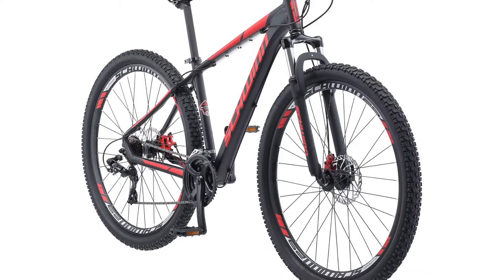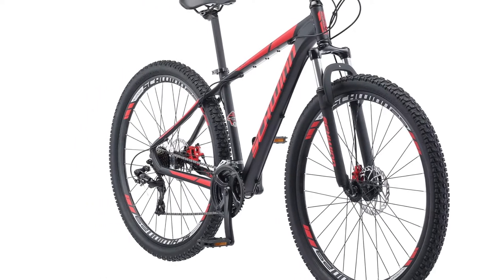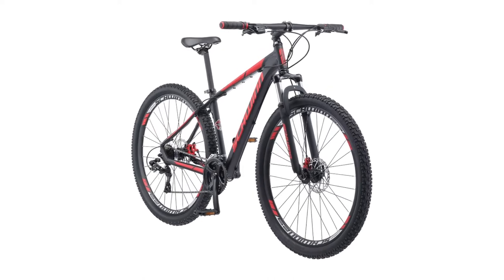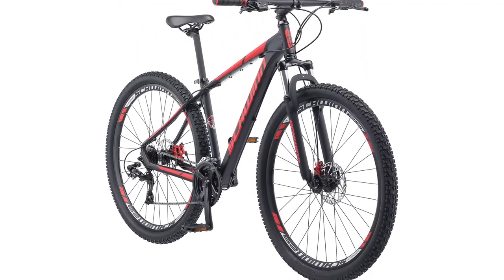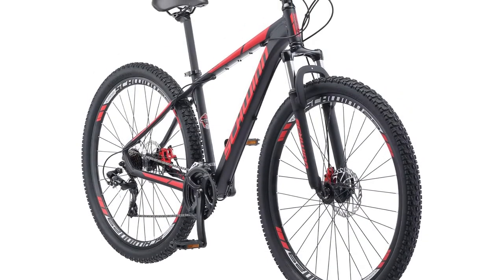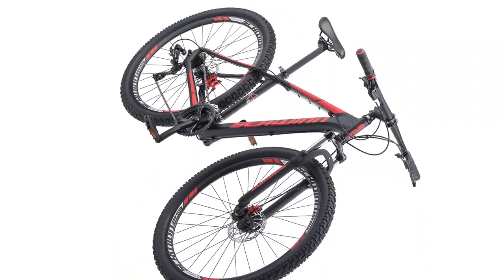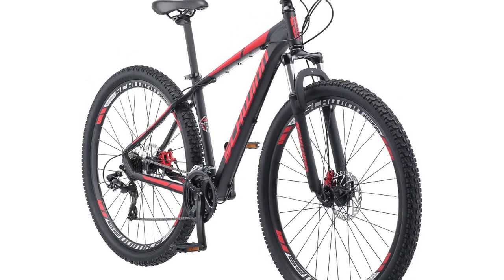The Schwinn is an American icon, building some of the best-known and best-loved bicycles of all time. From its very beginning in Chicago, Illinois, the Schwinn mission has been to develop bicycles that allow people to experience the confidence and freedom that comes from riding a bike. The Schwinn Bonafide Mountain Bike features an aluminum mountain frame and a powerful Schwinn suspension fork that soaks up bumps and thumps to provide a fun, durable riding experience. 24-speed Shimano Easy-Fire trigger shifters and front and rear Shimano derailleurs make gear changes easy and smooth. Front and rear mechanical disc brakes provide crisp all-condition stopping out on the trail. Durable Schwinn alloy cranks provide steady gearing and less maintenance, and high-profile double-wall alloy rims are light and strong for added durability. 2.25-inch wide knobby mountain tires are ready for bumpy terrain. Overall, the Schwinn Bonafide Mountain Bike is perfect for someone looking for a low-cost but well-built alternative to more expensive mountain bikes.